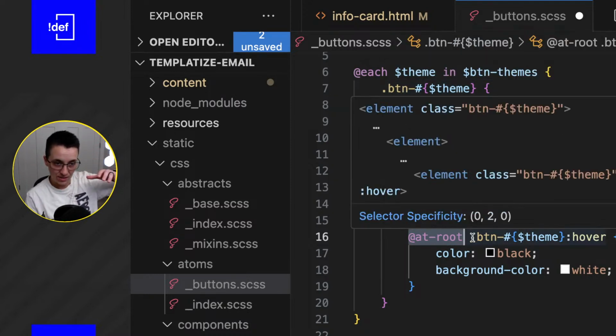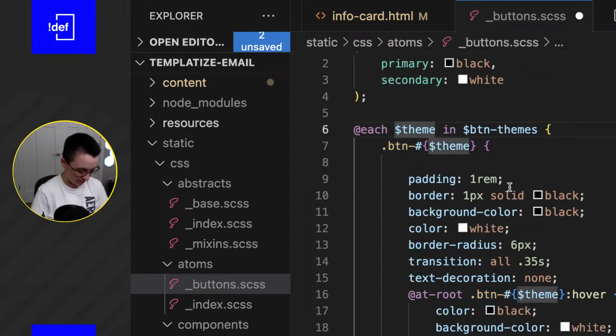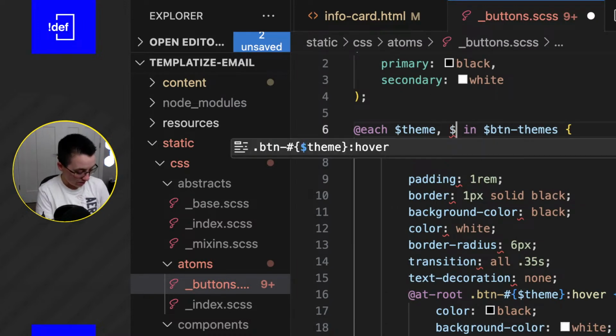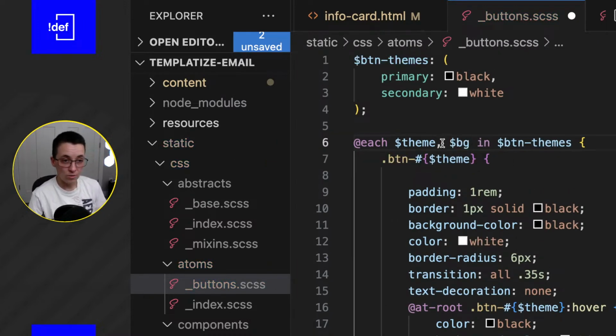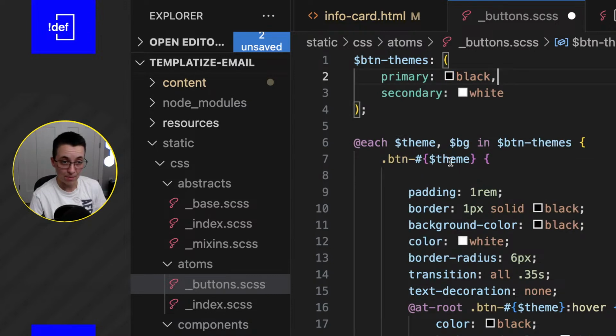We're going to go back and throw in another style that is .btn- the theme that we're currently on, and then we're going to substitute the theme value. Okay, so I forgot, I need the theme and then the background. So theme is going to be the key, and BG should be the value of this map.